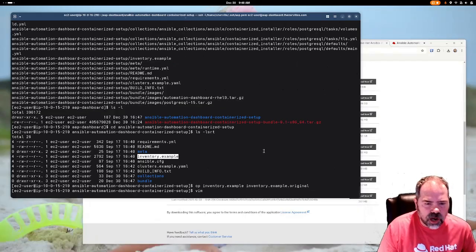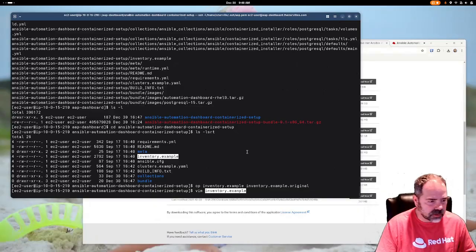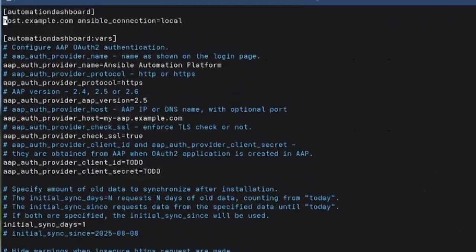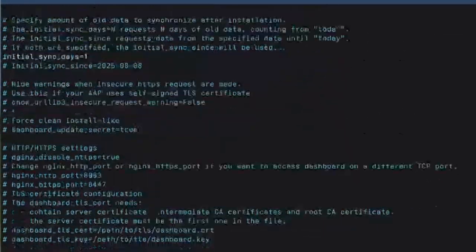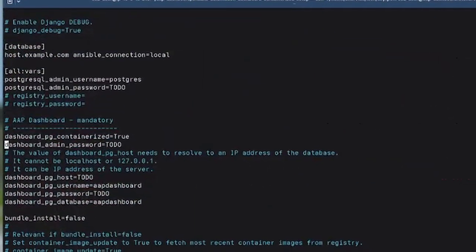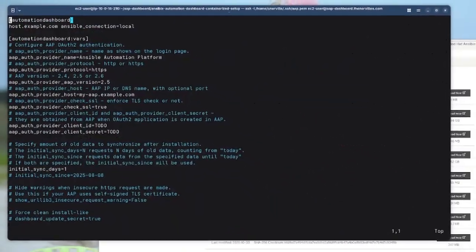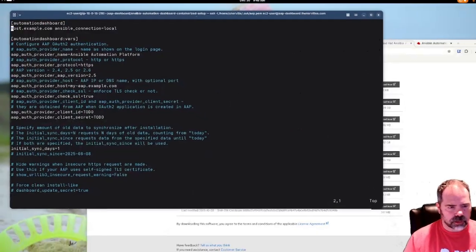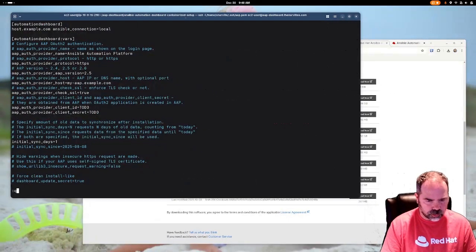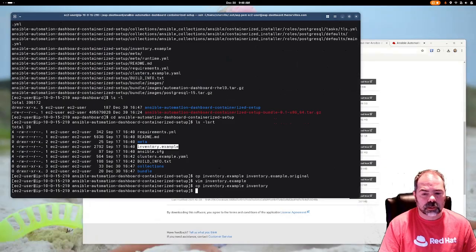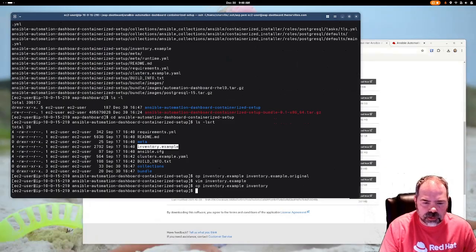And so in this file right here, this is where we're going to be making our tweaks that are unique to our instance. So this is the stuff that we're going to be updating. We're going to go by this section by section, and then we're going to kick off the installation, and we're going to log into our dashboard. So let's go ahead and prepare ourselves. I'm going to make another copy. I'm going to copy this, and I'm going to just call this inventory. And yeah, let's go ahead and edit this and get going on this here.